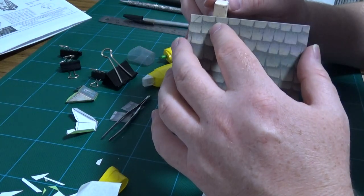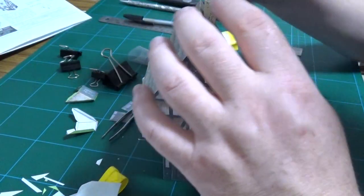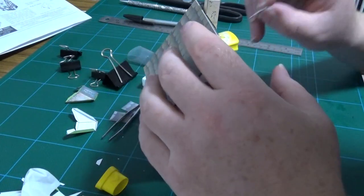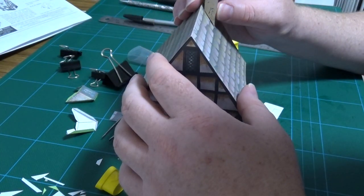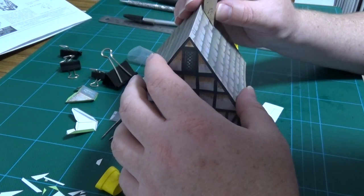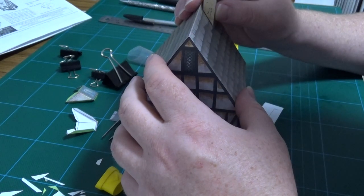Takes a moment for the stuff to cure. It does create a little bit of surplus. It needs to be scraped away. For the next few seconds, because this all has to be held down in place while the glue cures, tonight's exciting viewing is you watching a bloke watching glue dry.